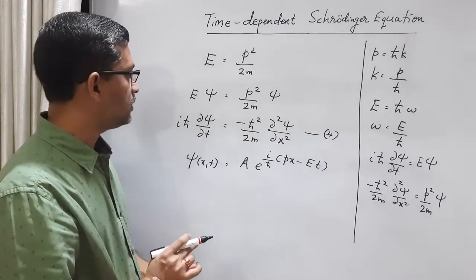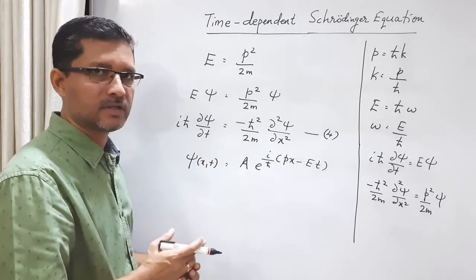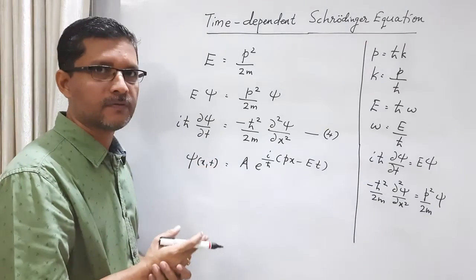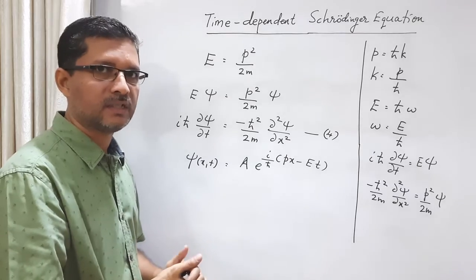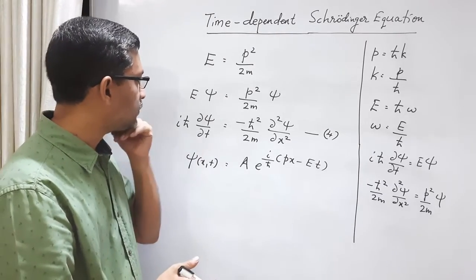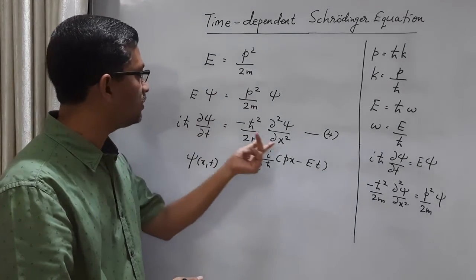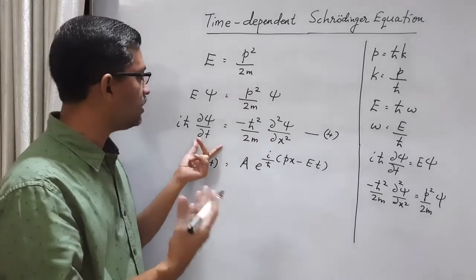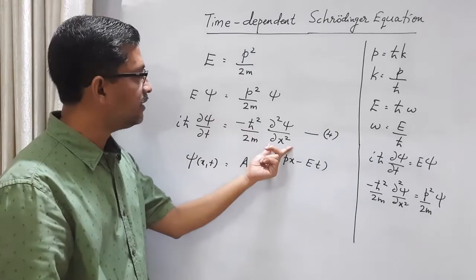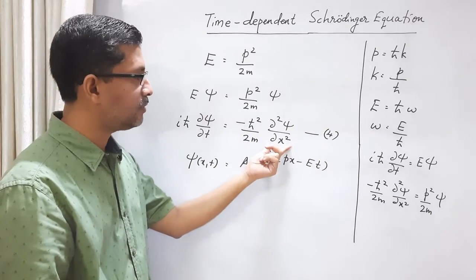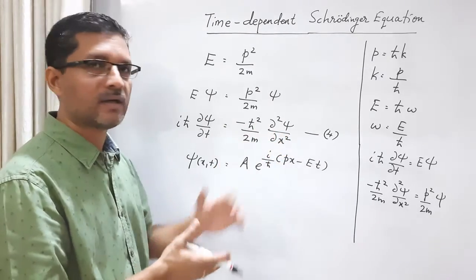One point that we can notice is that the Schrodinger equation is a linear differential equation, and it's also a homogeneous differential equation. Okay, we will discuss the properties of the Schrodinger equation in some more detail later. For the time being, notice that it's a linear differential equation, because linear means in each term the power of psi or its derivative is 1. Here dou psi by dou t has the power 1. The second derivative dou square by dou x square of psi is there, but the power of this term is 1. There is no square term or cubic term.